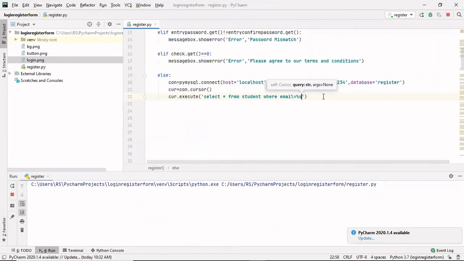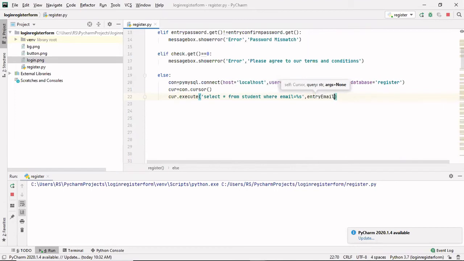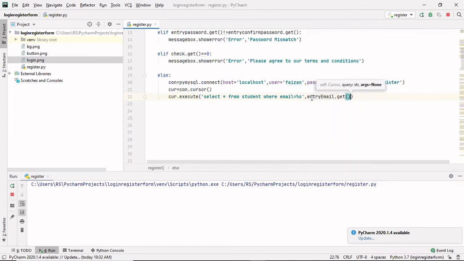This %s will be replaced with the value that I am writing just after this comma. So I'm going to write entry_email.get. Whatever you are getting from the entry email will be replaced here.